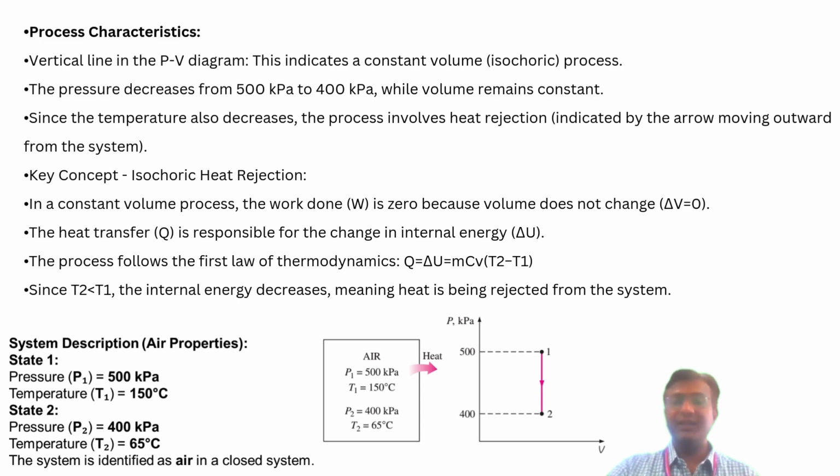So when the value of Q is negative, it indicates the heat is transferred from the system. Now in case of work, if the work is coming out of the system, we take it as positive. But when the heat is coming out of the system, it is taken as negative.